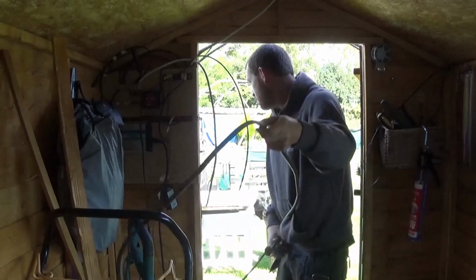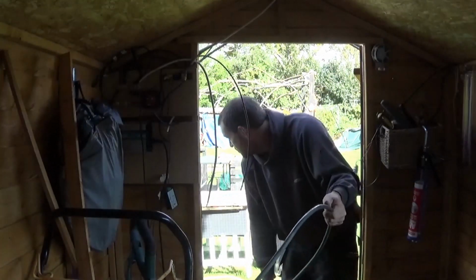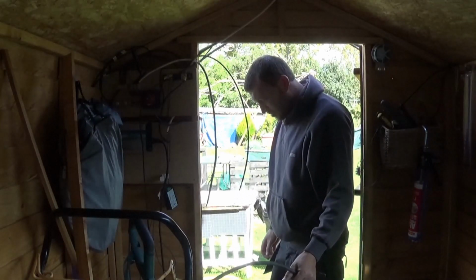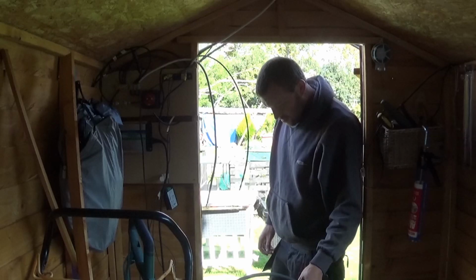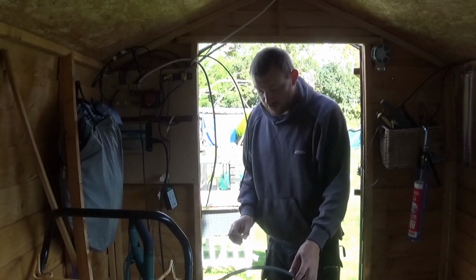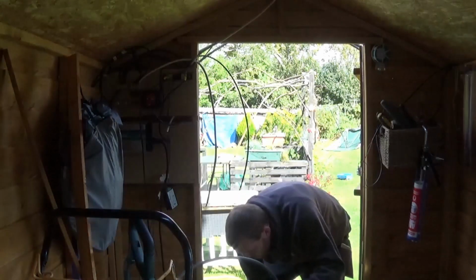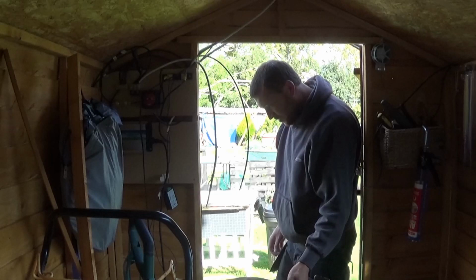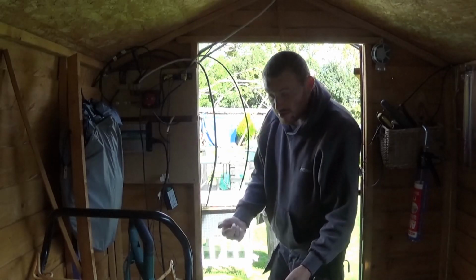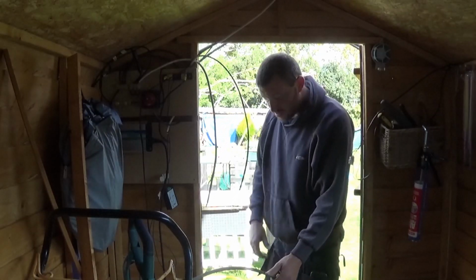Got loads of cable in. Just not sure I leave enough to bury. That should be enough. I'm thinking if I chop it about there. Well, guys, tell you what, if I just get on with this quickly, because you've literally just seen this in the shed, caravan. I think I'll come in underneath one of the slats there down by the battery and bring it up. But I need to make sure I've got enough to go to here as well, which I should have plenty to do that. I'll quickly do that, guys, and then I'll be back in a sec.